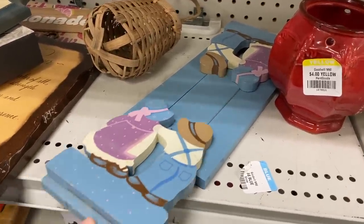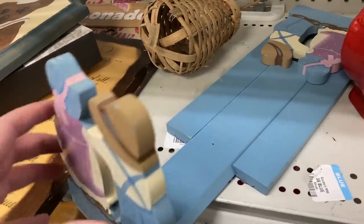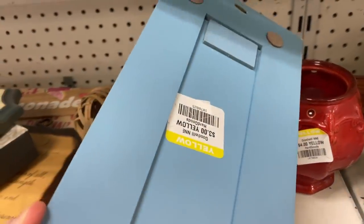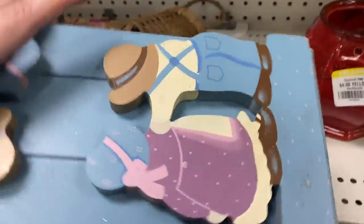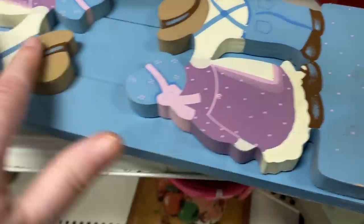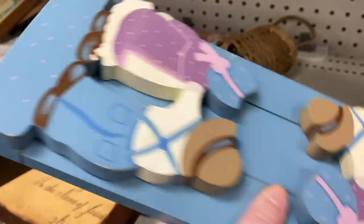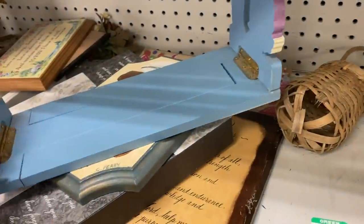I'm not sure what this is — is it a book? I think they're bookends. Yeah, and you could kind of stretch it out depending on your need. $3 for this. Probably from the 80s — any time I see pink and blue I automatically think 80s, right? But there's a little damage to it. Kind of a cute idea though. I decided to go ahead and leave it behind even though I thought it was kind of neat.